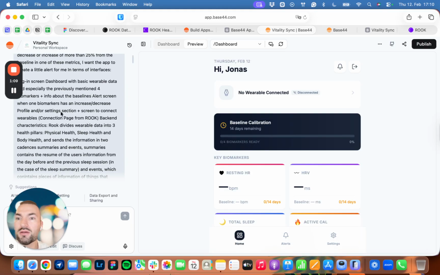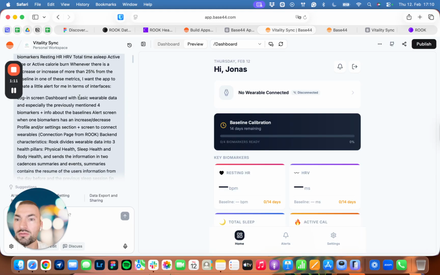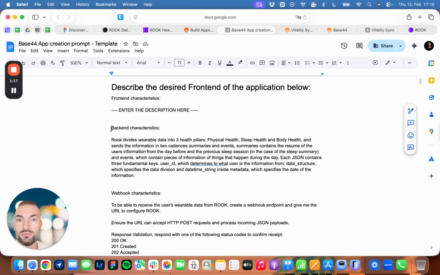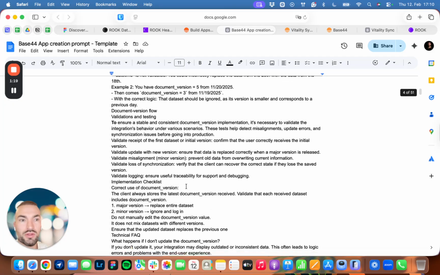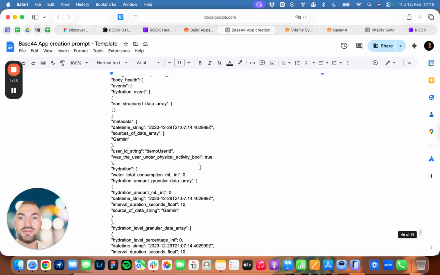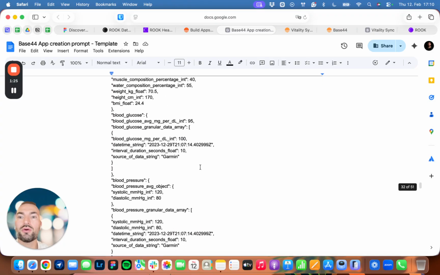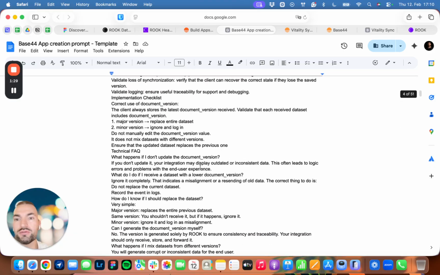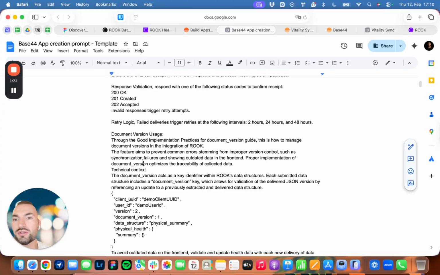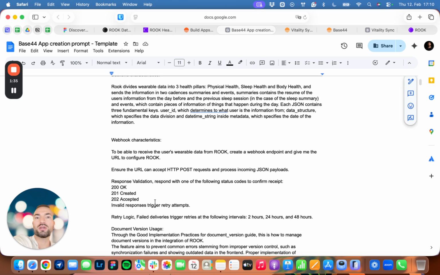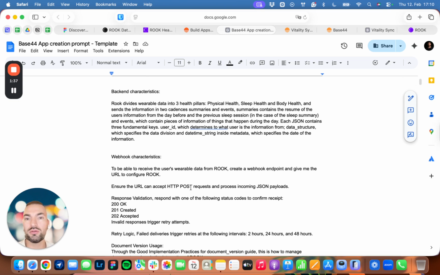And then for all the backend information, I really just copy pasted the whole guide that we have prepared for you. So you basically just copy all the way from here to the end of the document. It's a long document, but this explains to Base44 how the data is structured, how to use the different keys, how to deal with time zones, how to create the webhook, etc. So this you don't have to worry about.